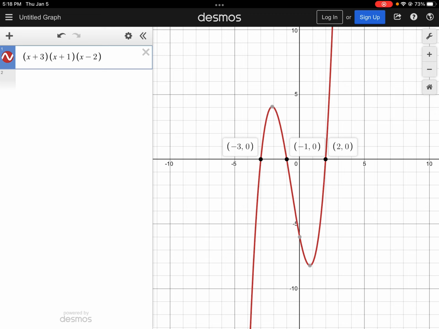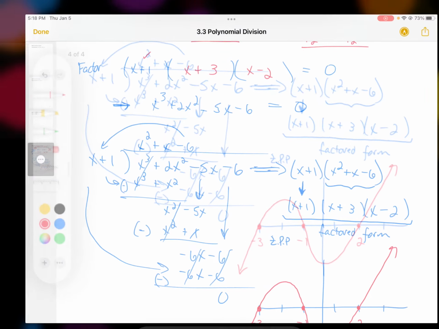We could find this relative maximum right there. It's a little ugly, 4.061. We have our y-intercept. That one's nice and pretty, 0, -6. And then we have another relative minimum at 0.786, -8.209.